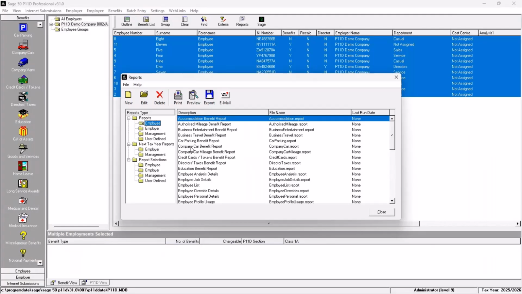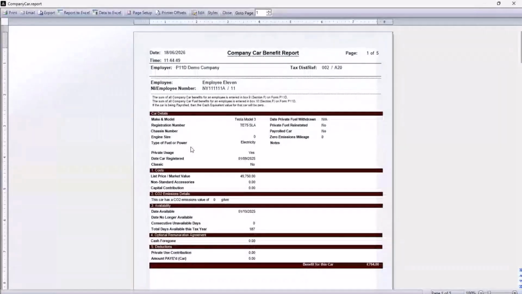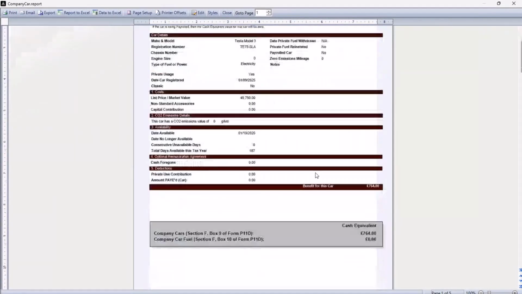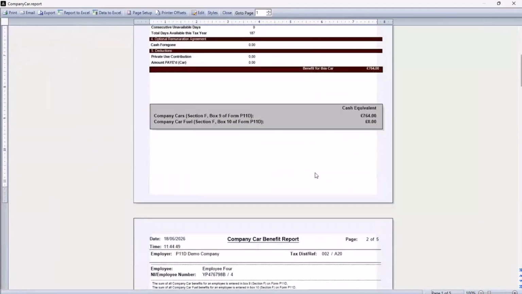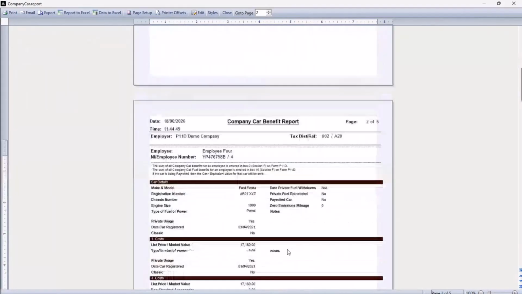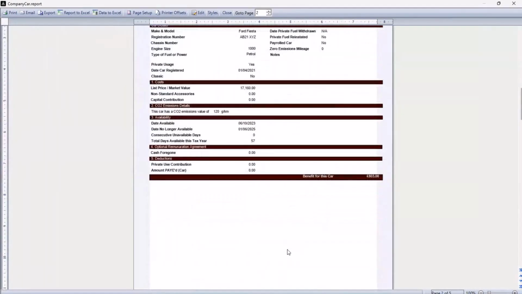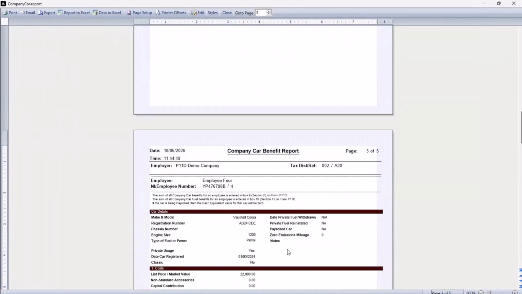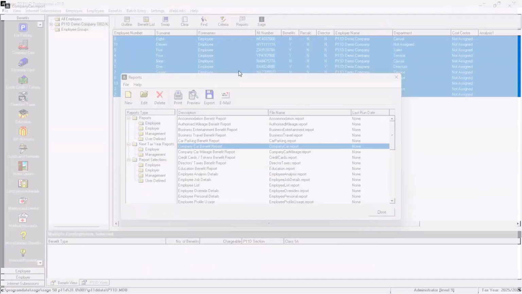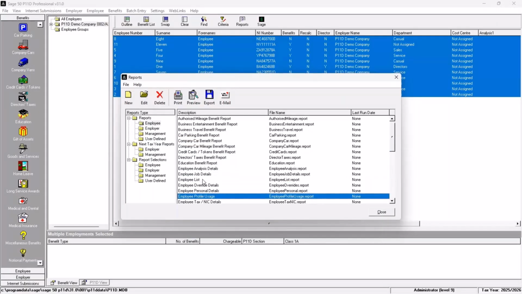So if you know the benefit types that you're providing, you can find employee benefit reports for each type. So for example, I have a number of company car benefits. So I could run the company car benefit report. That will then give me a report for each employee. And then we could ask them to check the details. We could have a check ourselves, ensuring that the information is correct and up to date. And you can get similar reports for any of the other benefit types.